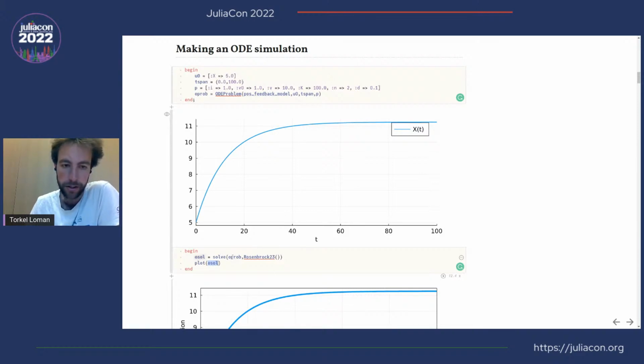If we look at the solve command, in my first presentation I only had the ordinary differential equation problem, but here I actually give this Rosenbrock 23 argument, and this designates which numerical solver you use. If you don't set any, DifferentialEquations will just auto pick one which it thinks is good, but you can also set which one you want to use yourself. For small, simple models, I always found this Rosenbrock 23 solver is very good. But if you really want performance, there are people that know very well which solver to use, and if you go to DifferentialEquations, you can see there are tons and tons of different solvers.